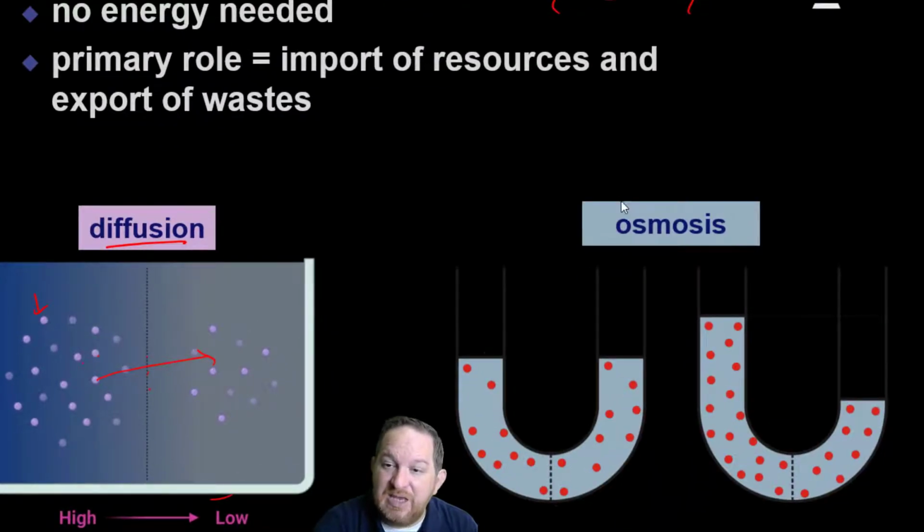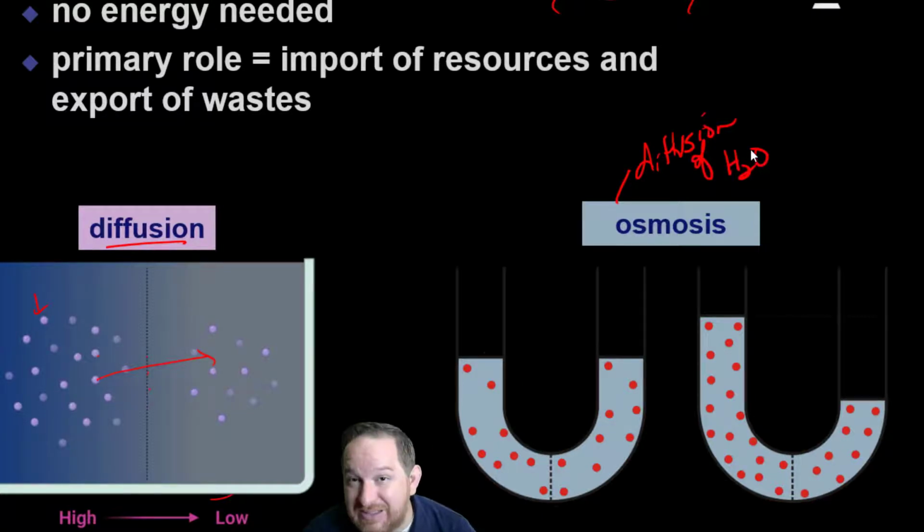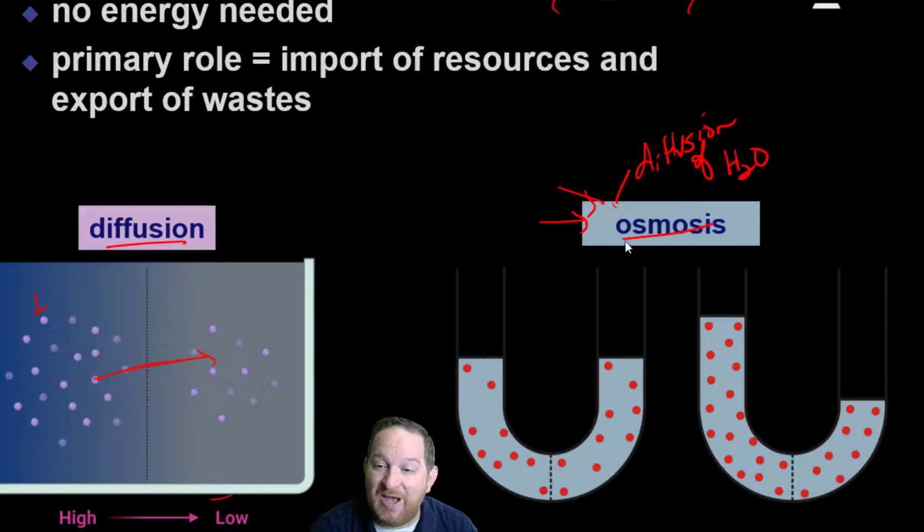Osmosis is basically just the diffusion of water. And my entire next video is on osmosis. We'll go into that in a lot greater detail. But the basics are water also moves from a high to low concentration. So over here, these particles, if they could move across a membrane, will move from high to low. But the water molecules themselves might also be moving from a high concentration of water to a low concentration of water. So take, for example, here.